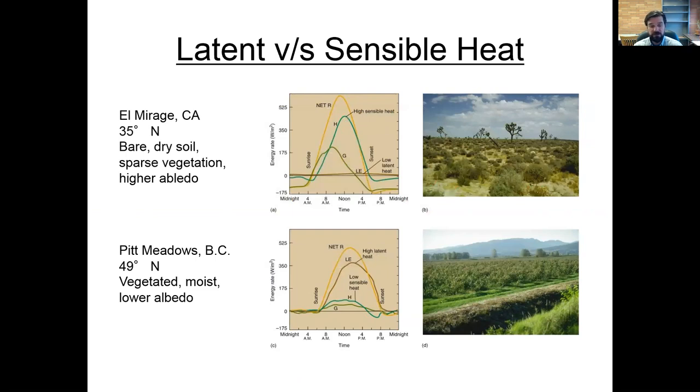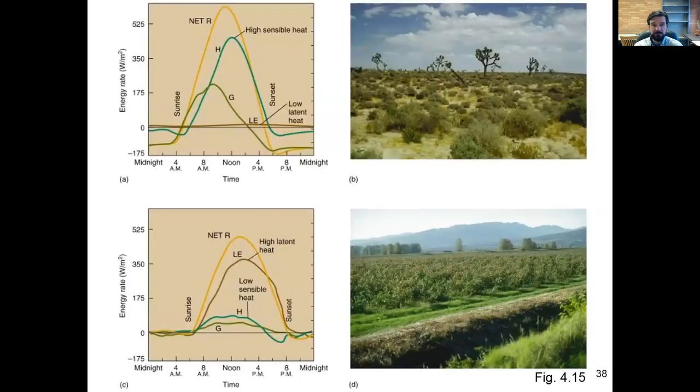Obviously, deserts are deserts for a reason. Even though in this picture there are some clouds in the desert, they are typically less likely to get precipitation or have clouds around, so there are typically more clear skies at night, and so even more availability to cool off quickly. And so that's where you have that huge temperature swing of sensible heat in dry, arid environments.